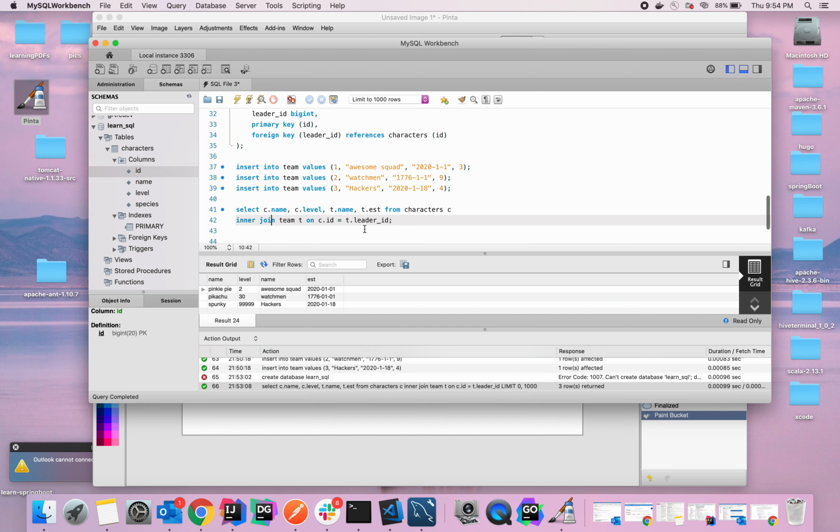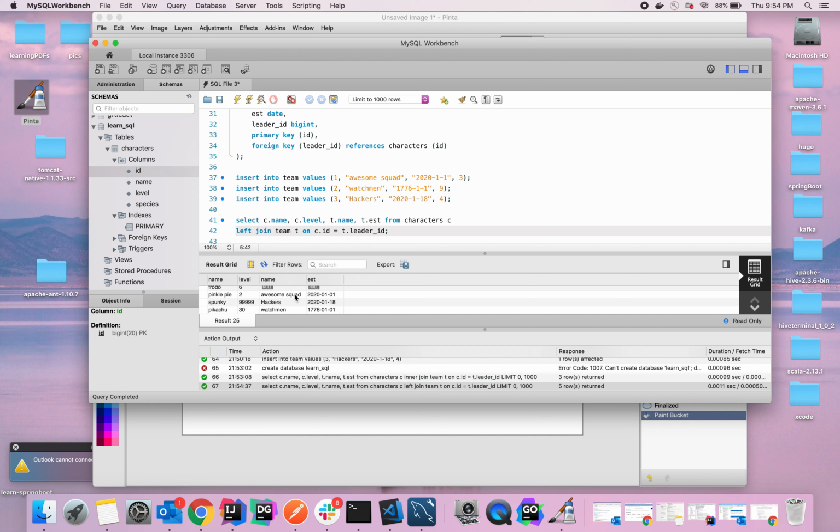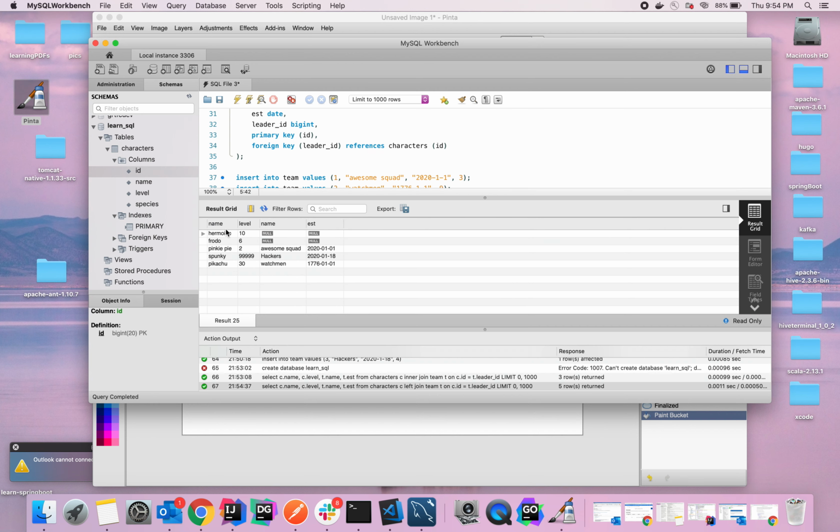Now we're going to do a left join. So now we can see that we got all 5 of our characters. However, these characters aren't team leaders. So for their team values, we get null because those values don't exist.